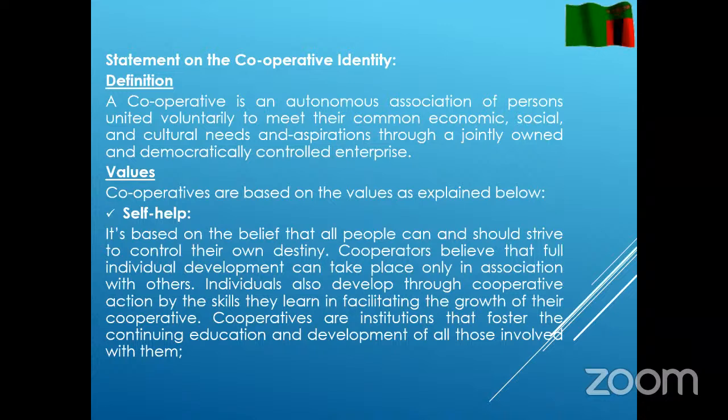And culturally, because they are based in these communities, they will not be like an island. They are interacting with the communities where there are issues of culture, there are issues of social nature. And all you are doing is to meet your aspirations through a jointly owned, and then this business is democratically controlled. And that is where cooperatives usually, if they are not properly managed, you'll find they fail.